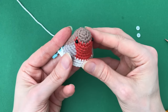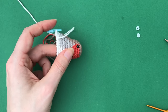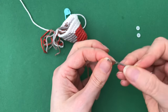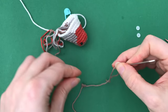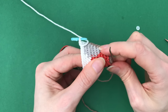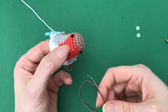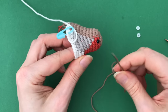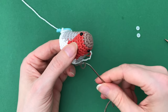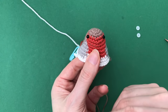If you're unsure if it's right, it will make much more sense when the beak is attached. So even though you may not want to attach it now, you can do it temporarily just to check if the eyes look okay, because then you have the full picture. I just don't want to attach mine yet. I'll just show you in case you have a different color beak, because if there's a way to attach it later, I think it's better, because sometimes I attach it before and then I crochet and sew body parts on and work on the bird and it loosens up a bit, and then it's not as neat and tightly attached as I would like to. But if you use a different color, I still recommend it.